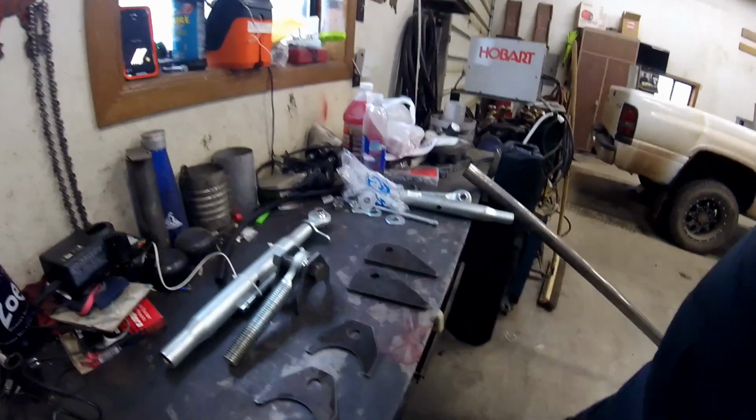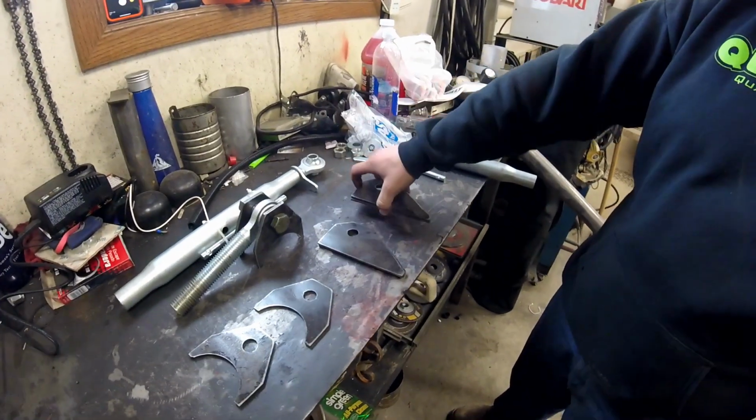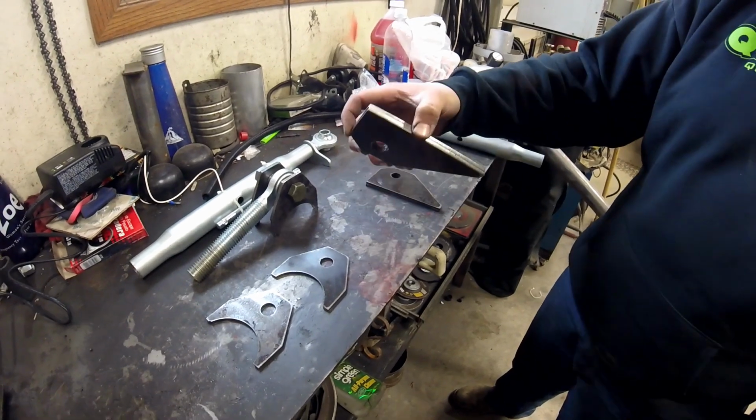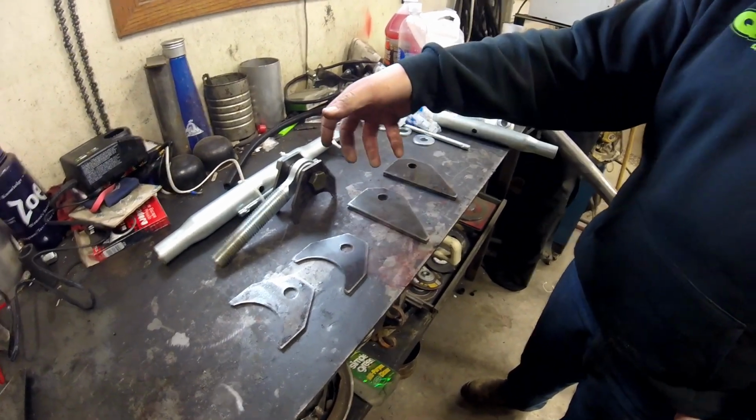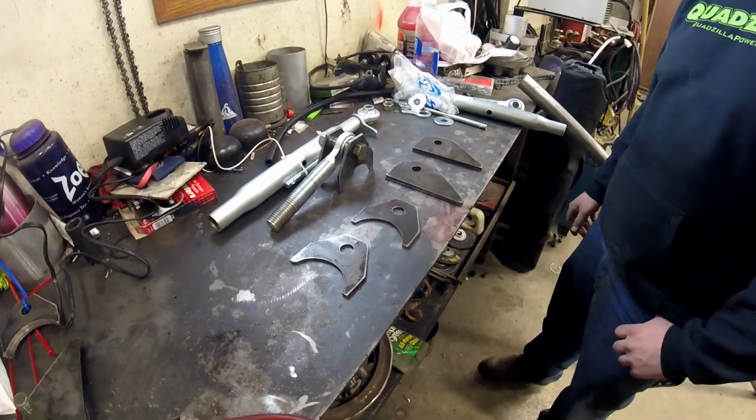I was going to put traction bars on when it's a diesel. So we've had Central Machine building us brackets for 2 years now, I think. Anyway, so they cut all these out for us.